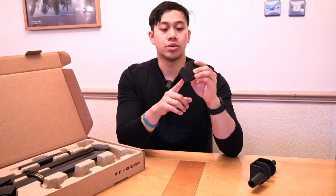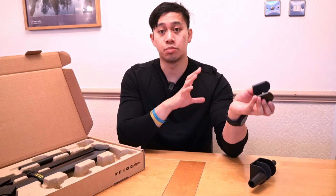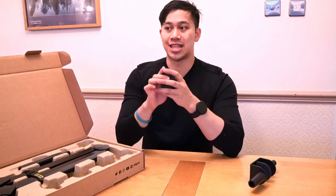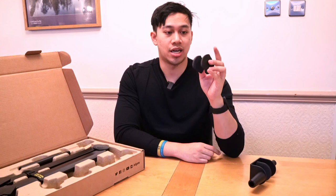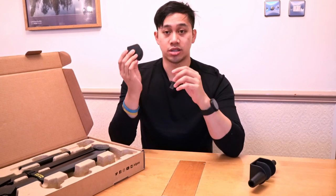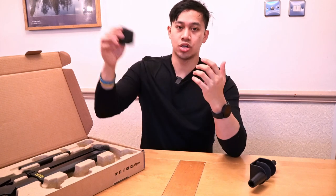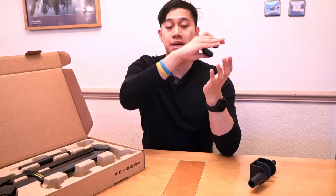This is a nice add-on from Elgato — a counterweight. If you're using a lighter setup, normal suspension boom arms won't be able to weigh it down and provide the balance needed, so the arm would just rise back up and not hold the position. This counterweight is integrated into the design, so while you can add external things to weigh it down, this is much cleaner. If you're using something like Elgato's Wave 3 compared to a heavier Shure SM7B, you just place this towards the end of the boom arm to balance it out. It's only a couple hundred grams.